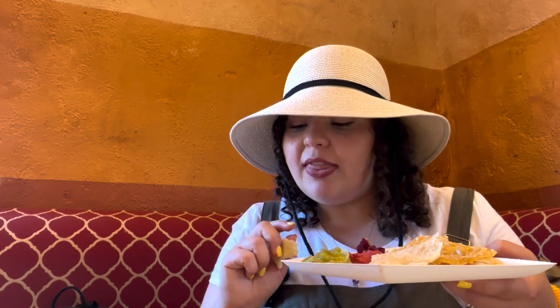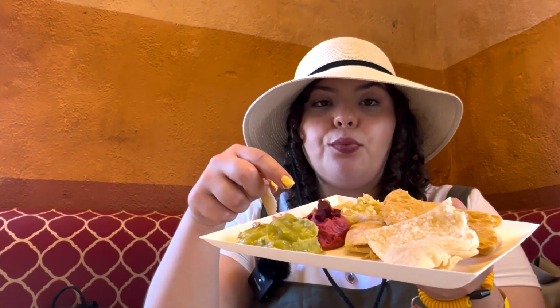Let's keep going. Let's try the pita bread now with this red beet hummus with the black garlic. That one actually is very simple. You kind of get the hints of the red beet. I don't really taste too much garlic. I think this is actually a big garlic chunk though, so there is nuts in that one. I did not realize that. So if you have a nut allergy, stay away from that. That one just has very simple flavors. I do like that there's actual red beets on there though.